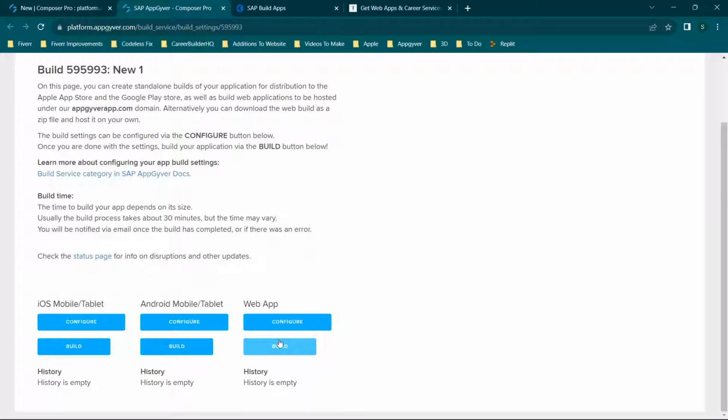Now, these are going to provide you with the source code, but my understanding is it's compiled source code. So it's not going to be very easy for you to take those files and do whatever you want with them. But the good news is, unlike some other platforms, this setup is going to enable you to have the code. They aren't really holding it and forcing you to pay anything, which is nice. So you'll be able to configure your apps here.